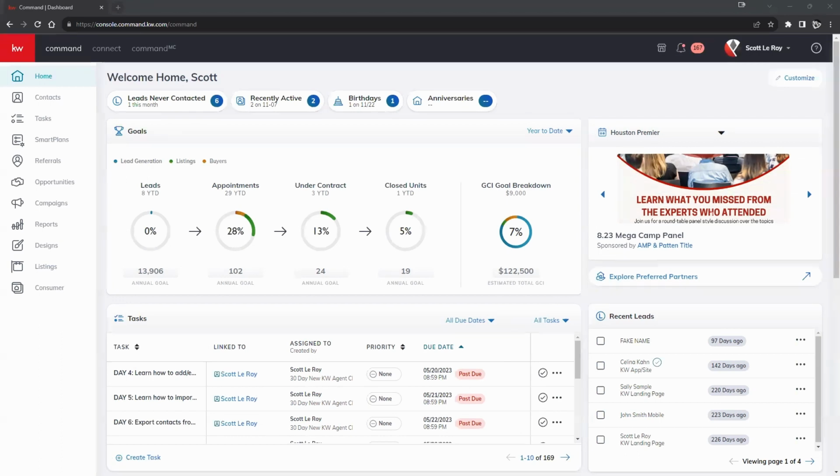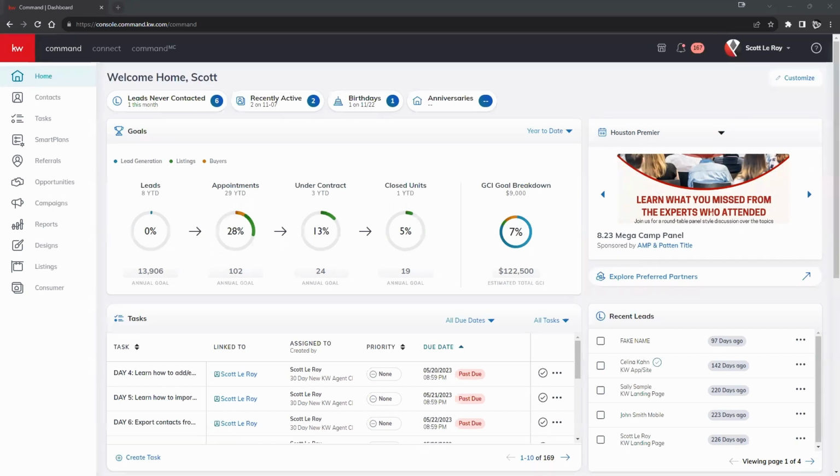If we take a look here, about fourth from the bottom, we'll have our reports. Our reports are where we can measure our emails, our contacts, our opportunities, things like that. Our tasks is third from the top. This is where we actually create specific tasks to manually remind us to perform certain functions.